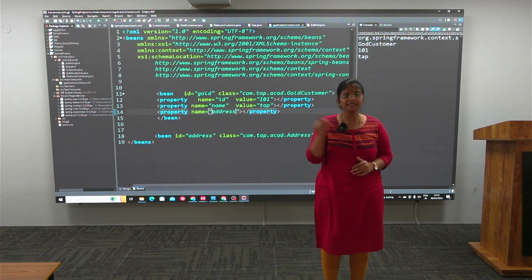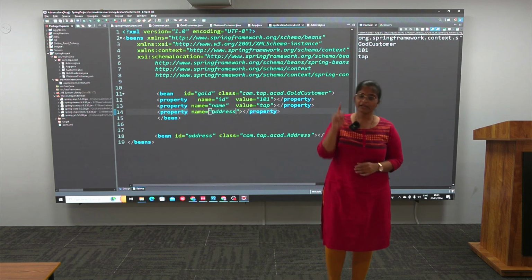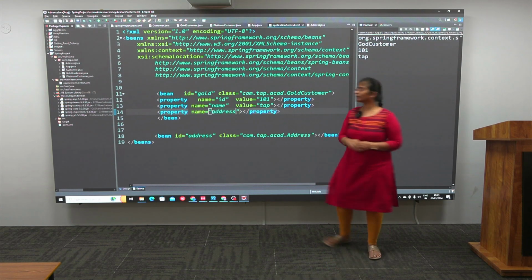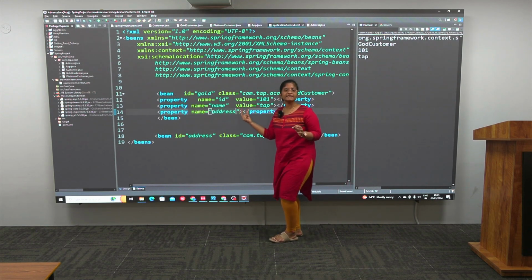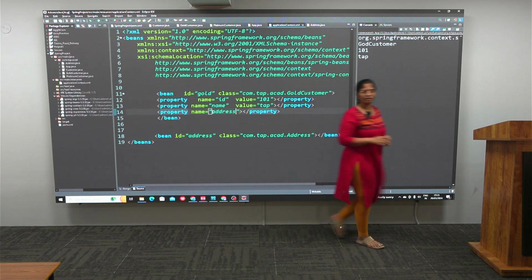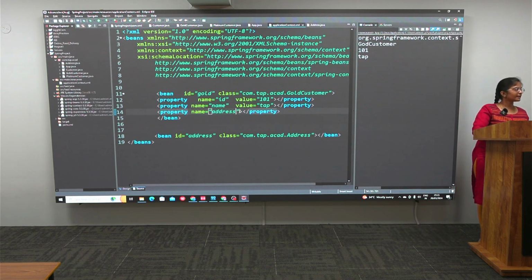Now this address, is it a primitive data type? No, it's an object kind of value for which you are assigning, a non-primitive data type. Whenever you are assigning a value for a non-primitive data type, I should not be making use of the attribute value. Instead, I should be saying ref, meaning a reference I am assigning. So over here I will be saying references.